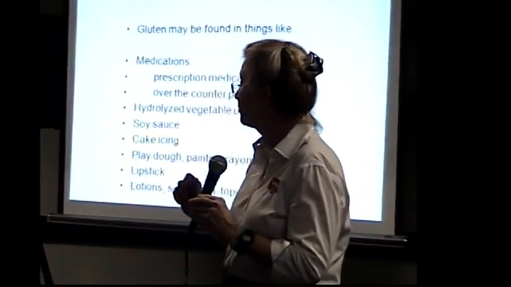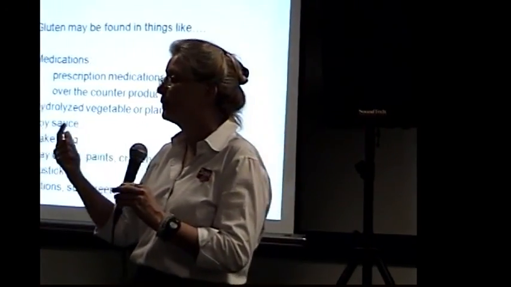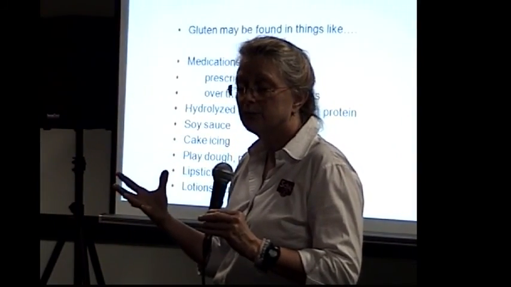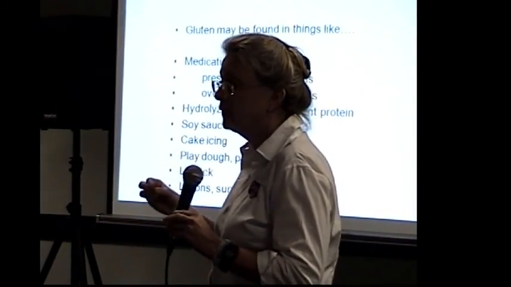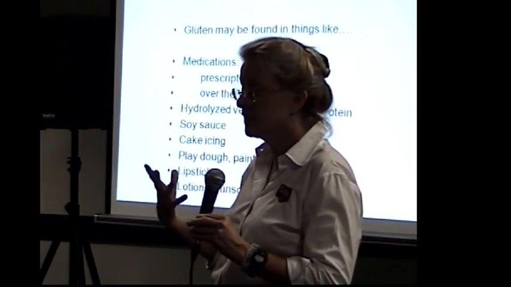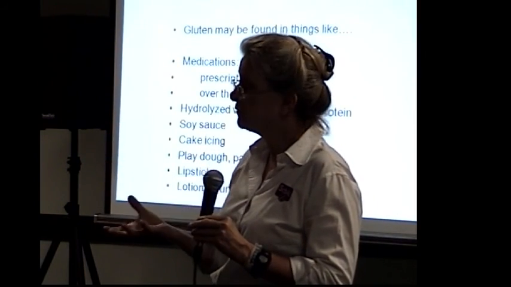Other things you need to watch for would be cake icing, soy sauce, Play-Doh. All of these kind of food products have wheat in them. I know we don't think of soy sauce being very thick, but there is wheat flour added to thicken it. For kids, any of your arts and crafts stuff, most of it's wheat-based.